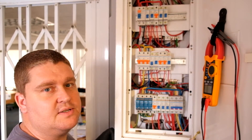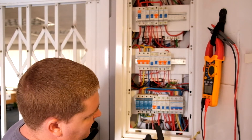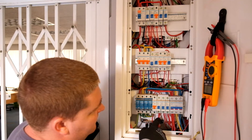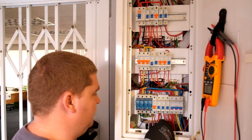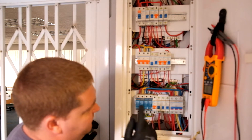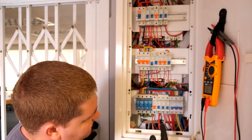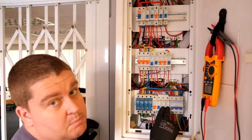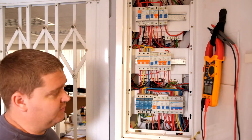The D-curve just allows those surges to take place without tripping like a normal breaker would. We've got a 63-amp breaker here which is feeding the upstairs floor of the building — that's a primary cable, and I don't like that it's so close to the neutral bar. Then there are a couple of other circuits running some plugs — I see two old 20-amp breakers, so I assume those are plug points. This one's an air conditioner, and the 63-amp is feeding another sub-DB box somewhere else upstairs.